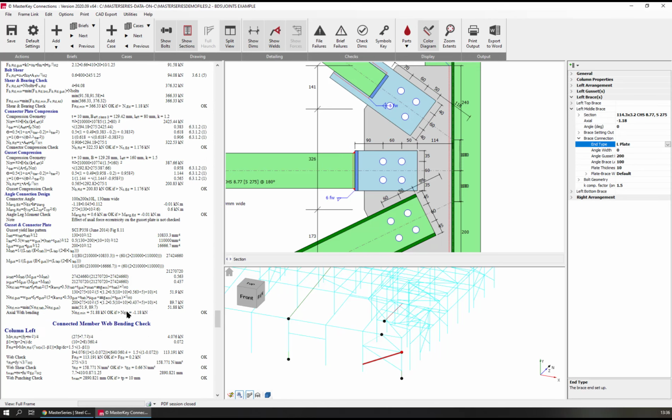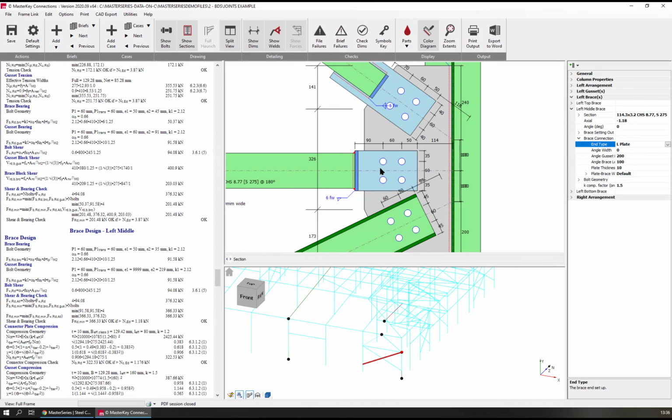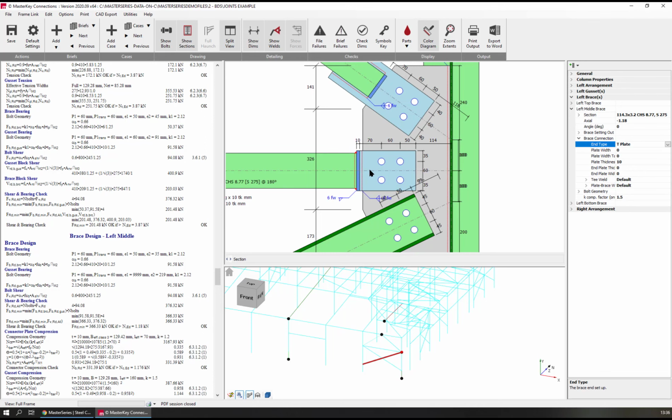So it's very, very detailed design on it. It's looking at the buckling of both the plate and the gusset all the time. Now the T, as I say, is better than the L. The L does work in this case, but you're going to get a far better result with a T. The T gives you a more symmetrical loading on the member.